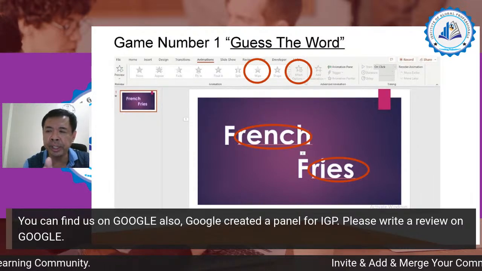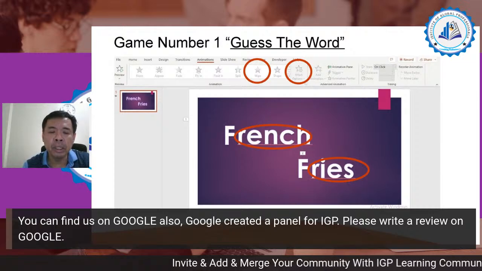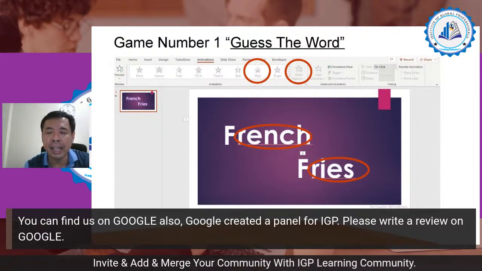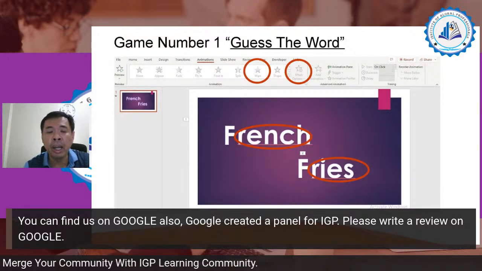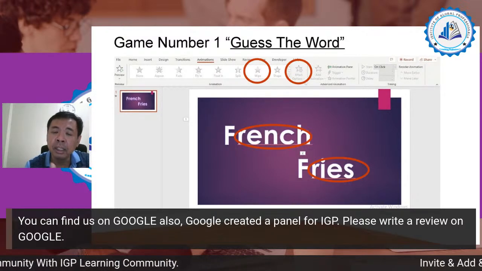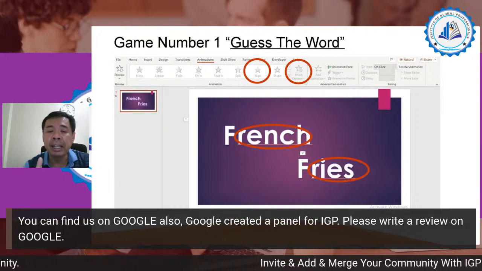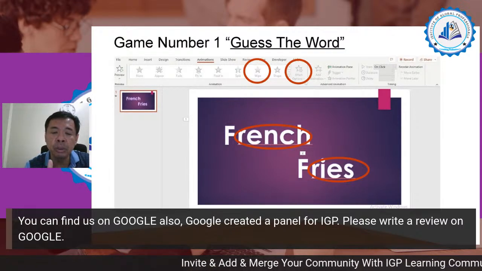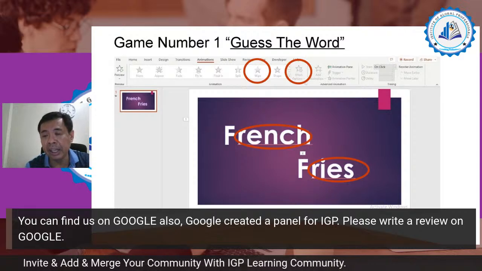And then I create another word, RENCH, the remaining letters, using word art again. So I use word art twice for the word French, and for the word fries, again, one is the F and another one is the RIES.